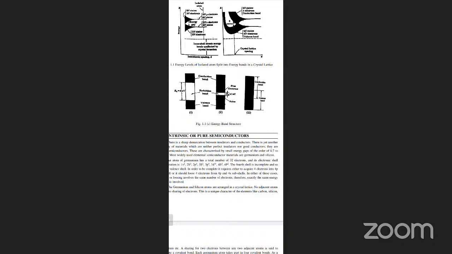You can easily observe that there is no gap. Every band, that means valence band, conduction band, forbidden energy gap, all are overlapped here. Whenever you give such energy to it, current conduction easily takes place. That means the electron easily jumps from the valence band to the conduction band across the forbidden energy gap. So the best examples for these materials are copper, aluminum, like that.